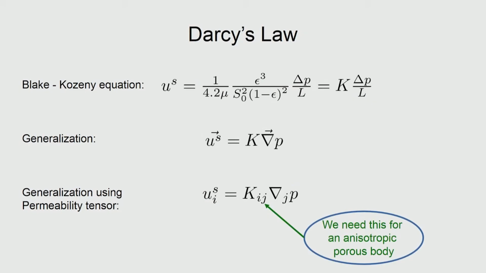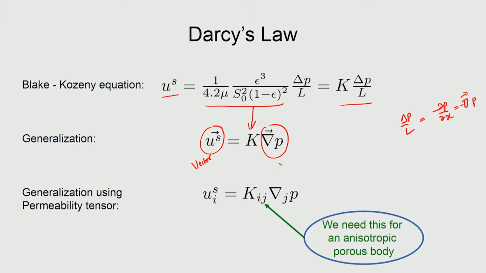So, here this goes a little further. Independently, there is another equation that came about a little earlier, which goes by the name Darcy's law, and here we are writing basically the same equation. Because the superficial velocity is a velocity, it is a vector. So, you have a vector, okay, and this entire thing is the coefficient, and this is pressure drop per unit length. So, delta p by L is, in our case, dou p by dou x if the velocity happens to be in the x direction, and so therefore, it is like gradient p. So, this is also a vector.